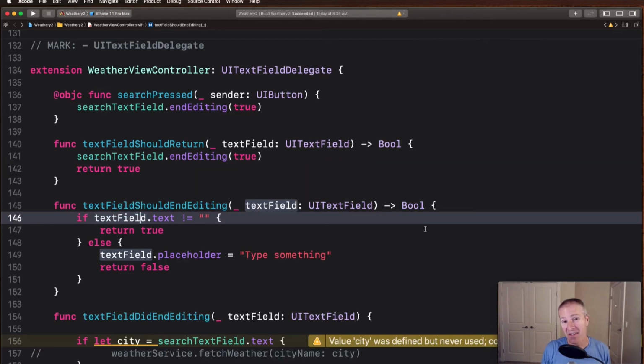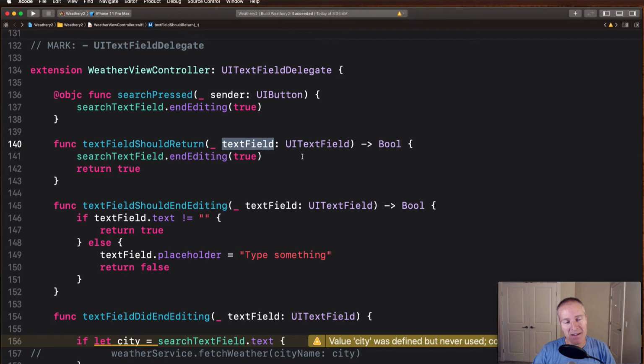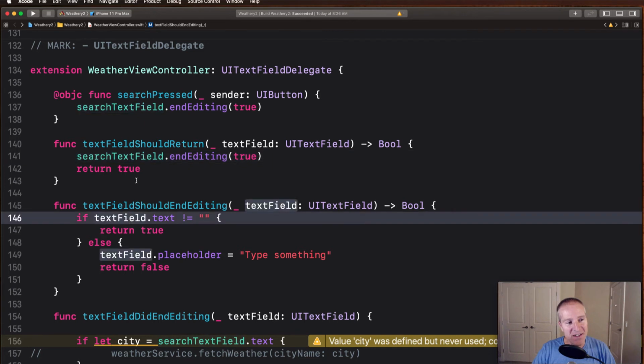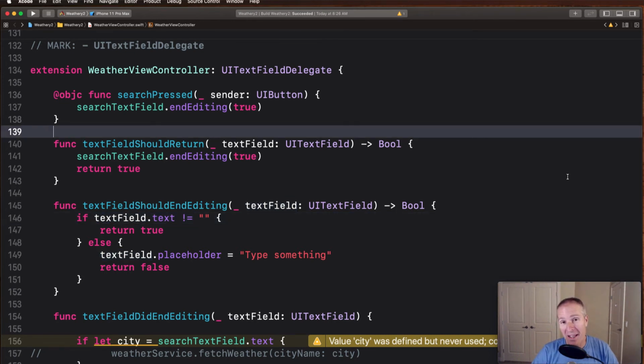One neat convention you'll often see in UIKit's implementation of the protocol delegate pattern is quite often it will pass itself back, the component generating the call, as part of the delegate pattern itself. So in the case of text field, here we're getting back the actual text field used to generate this callback and passing it back in. Here we already have a reference to it, and we're just calling end editing on the very own reference that we have. But down here, you can see how we can use the text field that was passed back to us, set the text on it, or put some placeholder text in there also. Either way is fine. These are the same text field. I'm just calling those out if you get a little confused around which one is being used. Both work, and either one is acceptable.